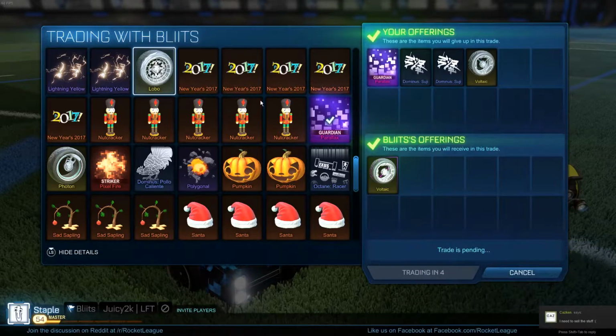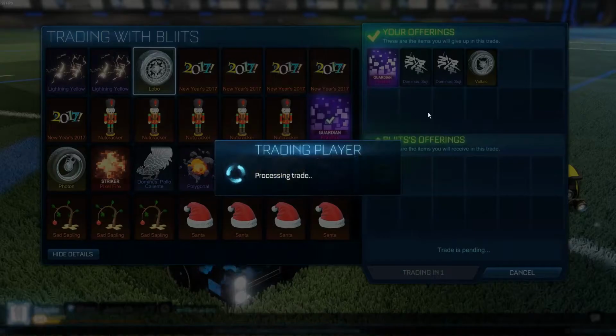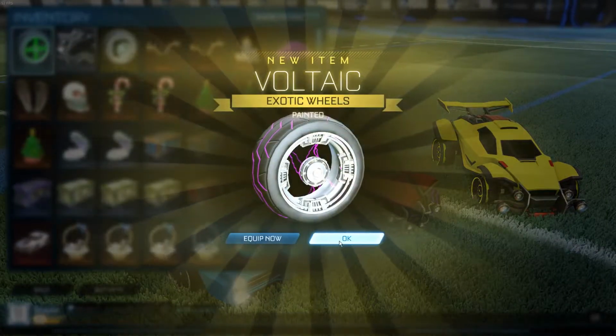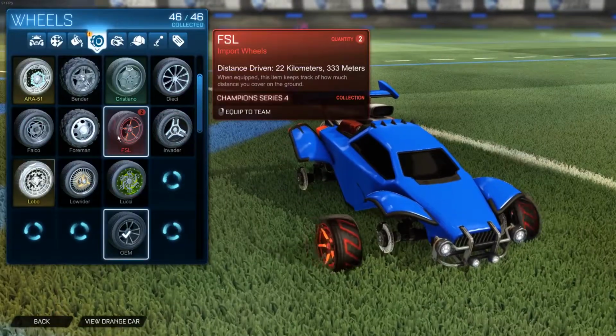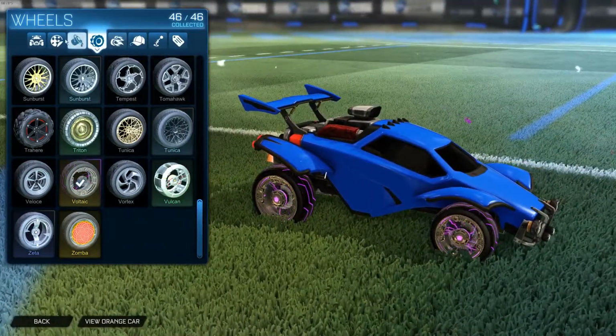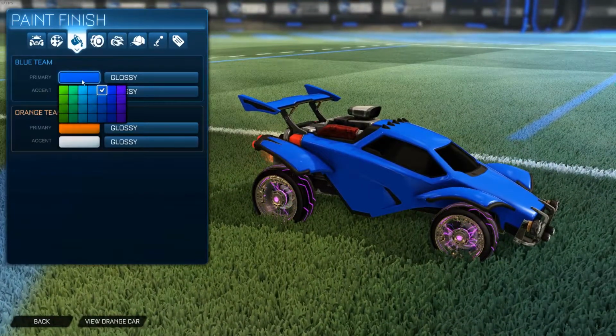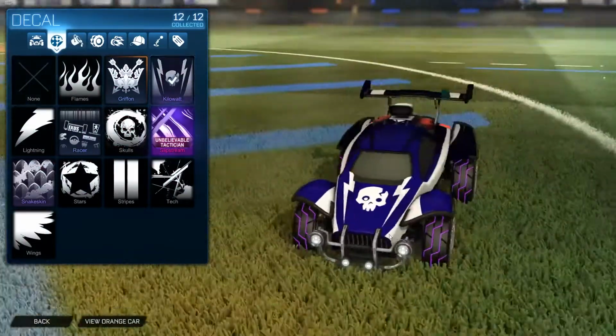Alright, we got this trade with Bliits. He actually traded up for these purple voltaics, so we're going to trade him our Guardian Parallax. He wants to trade up these two decals into a very rare, and some lightning wheels because he doesn't have any regular lightnings, but these lightnings are amazing. One of my favorite. They're actually the third most expensive, coincidentally, but these look really, really sick.